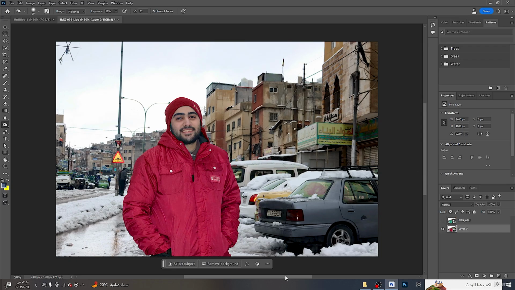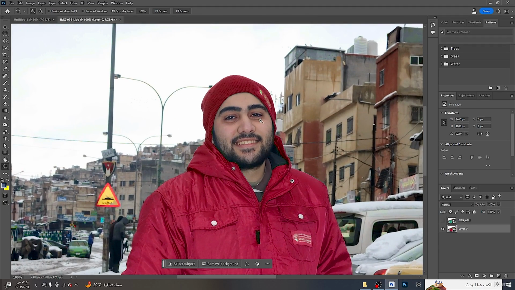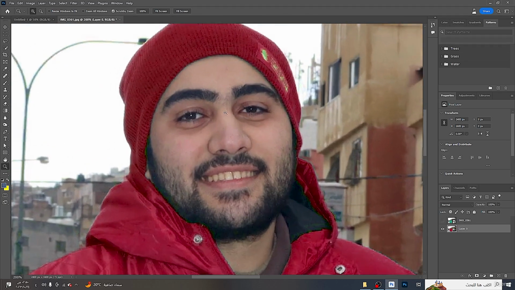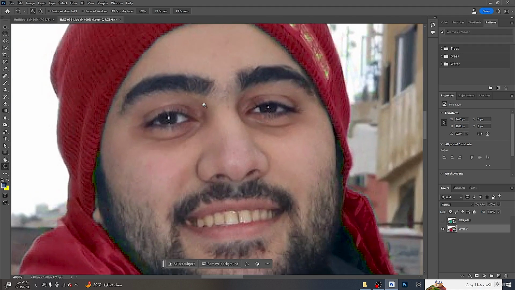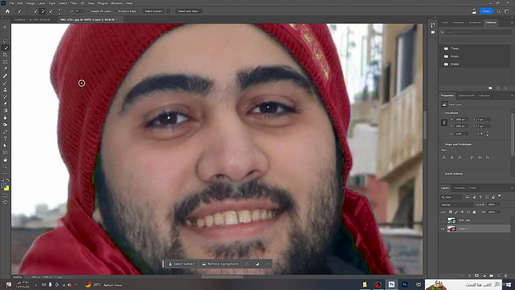Now I want to edit a second part inside the picture. For example, I want to change the eyes. I don't like black eyes. I want to change them and leave them blue. The eye color can be made blue in several ways. This is one of the methods to achieve this.